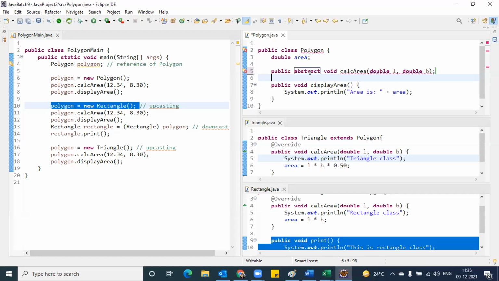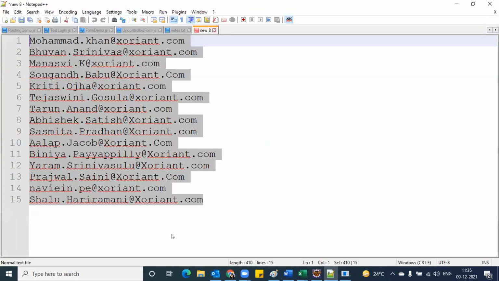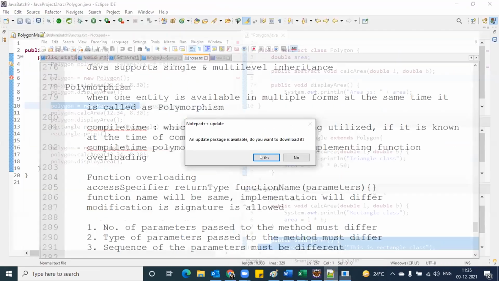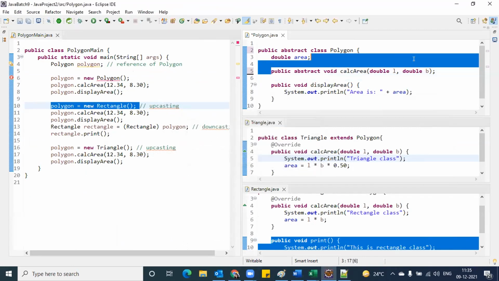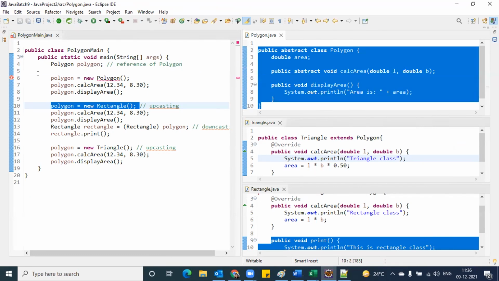And whenever at least one method in a class is an abstract method, then the entire class must be declared as an abstract class. Are you getting this point, everyone? Yes, ma'am. Does that mean an abstract class can contain only abstract methods? I didn't say that. What I said is, when minimum one method is an abstract method. I said minimum one, I didn't say only abstract. Is this method an abstract method? No, ma'am. Am I getting any compilation error at the polygon class level? I'm getting the error at polygon main. I agree.